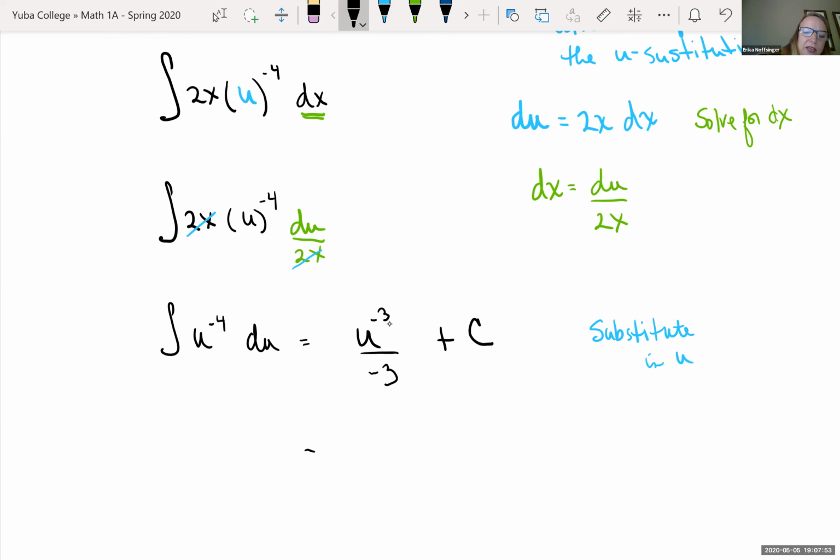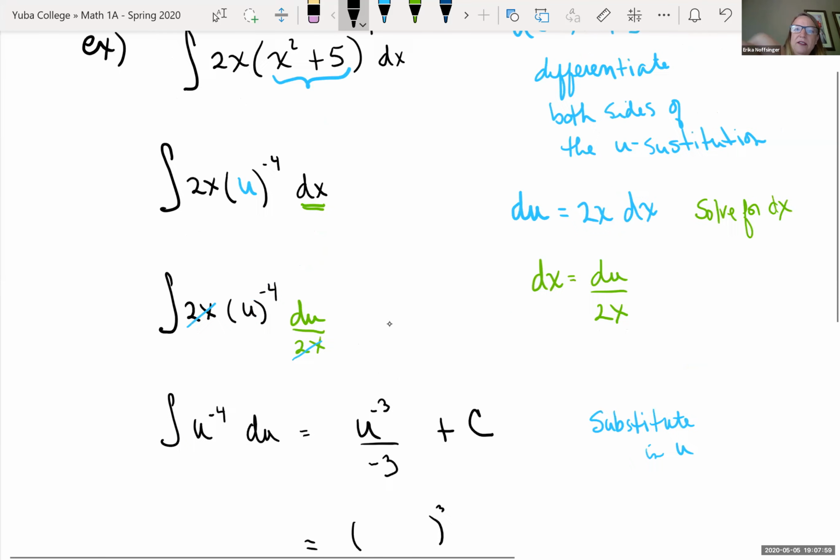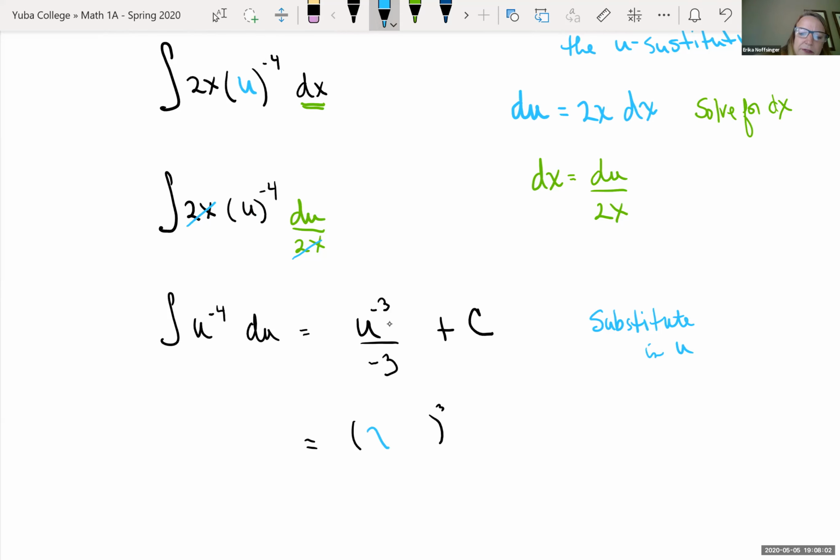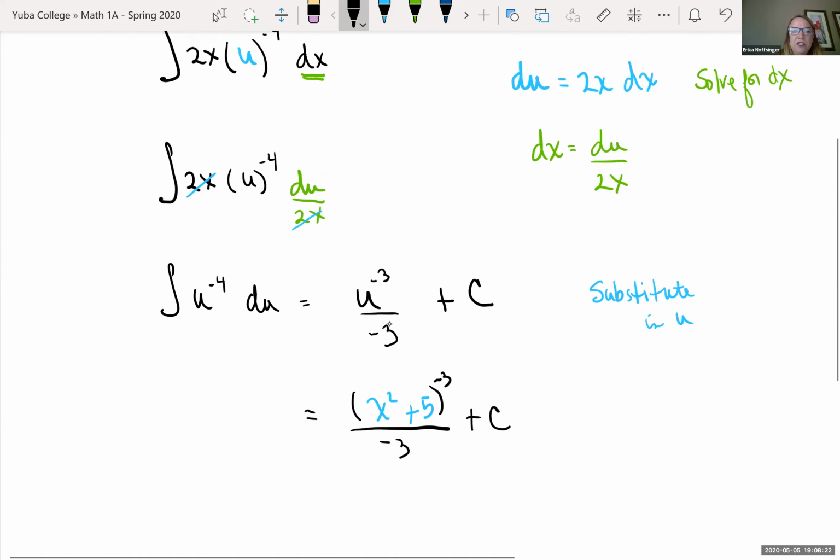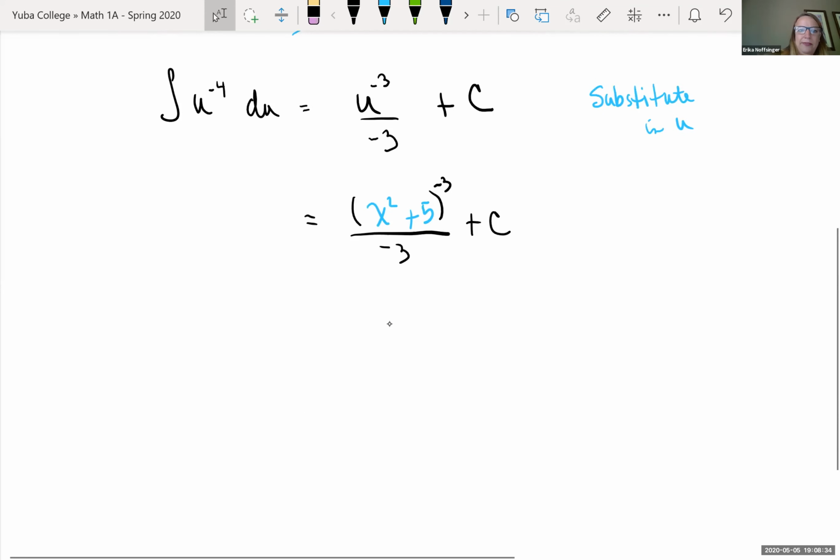So this is the same thing. We had chosen u to be, what was it? x squared plus 5. So we have the antiderivative, u to the negative 3 power, (x squared plus 5) raised to the negative 3 power, all over negative 3 plus c. My original had a negative exponent, so I'm just going to leave it with a negative exponent there. If I had started originally with that in the denominator, I probably would rewrite that and bring that parentheses down and make the exponent positive.